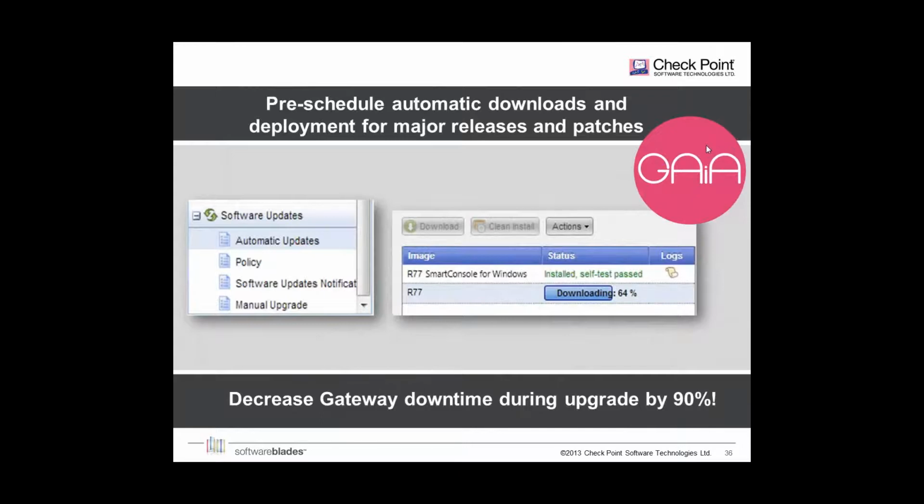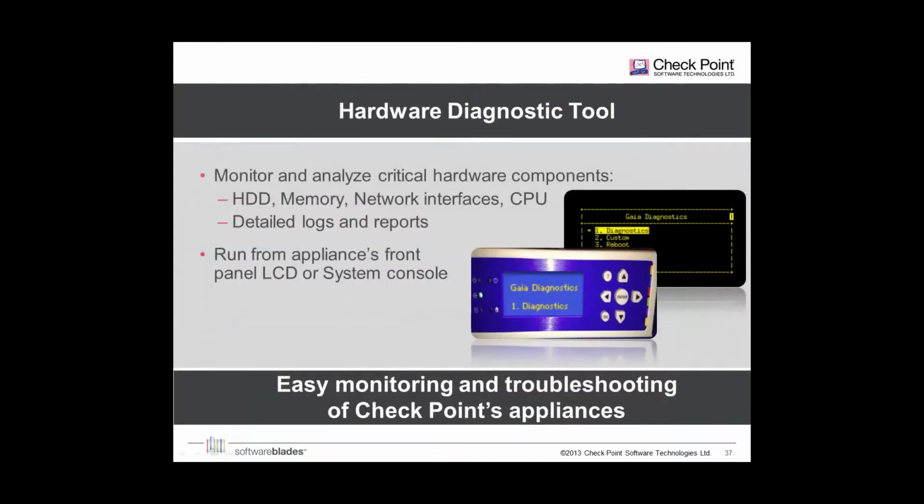What we've done in R77 is we've added some features that, if you allow them to, can automatically check in with us and understand whether there are any new versions of software, so console, patches, hotfixes, whatever it might be. Are there any updates for my gateway to bring down? I can bring them down automatically, and I can then decide whether I want to install them or not. And again, it's reduced the amount of downtime for customers because we can do a load of checking behind the scenes to make sure this is all going to go well.